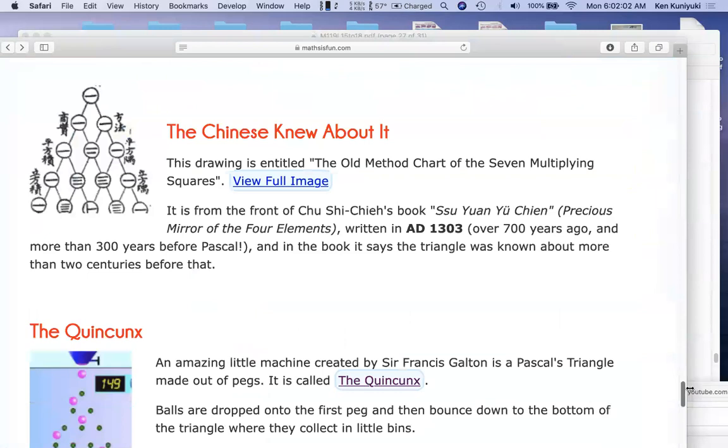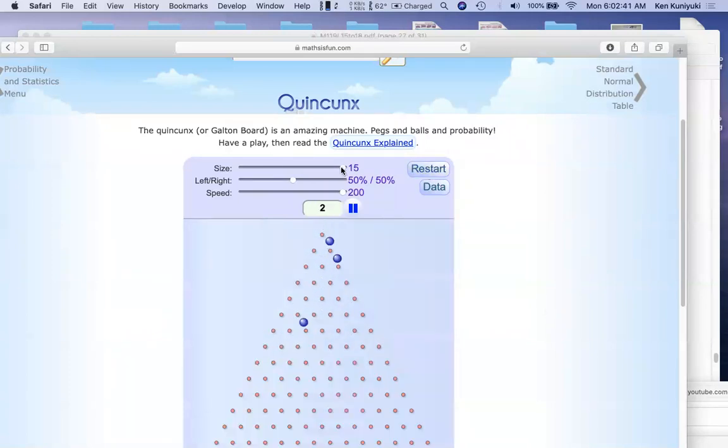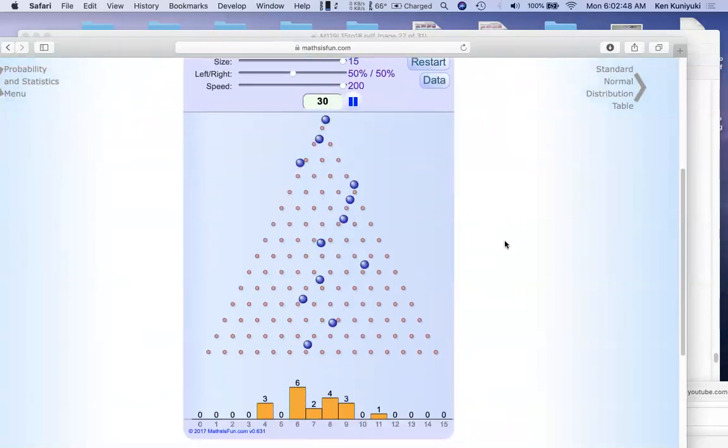At the very bottom, again, the Plinko board. It's called a quincunx. So let's say that it's 50-50. p is 0.5 in a binomial distribution. Let's speed it up. Here, n equals 6, p equals 0.5. And we're looking at what a binomial distribution where n equals 6 and p equals 1/2, what that histogram would look like. And take a look at this. It's looking more and more bell-shaped. What if we up it to 15? N equals 15, p equals 0.5. Sped up, looking down there.